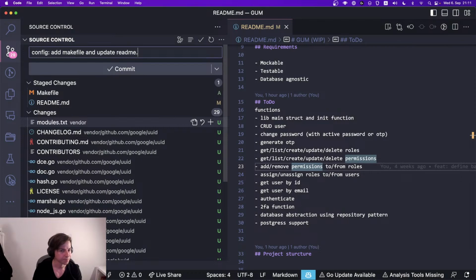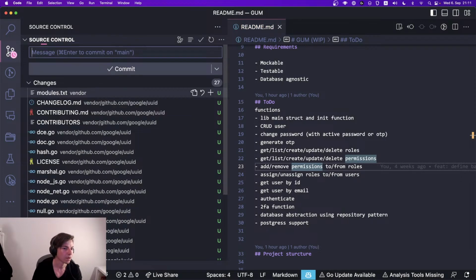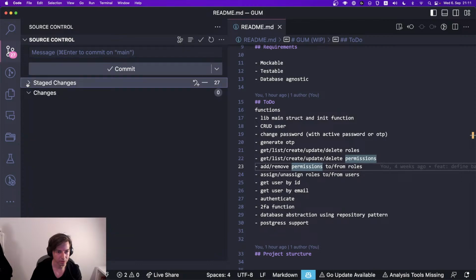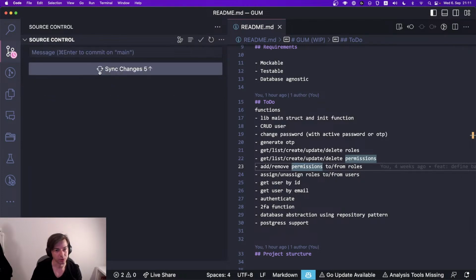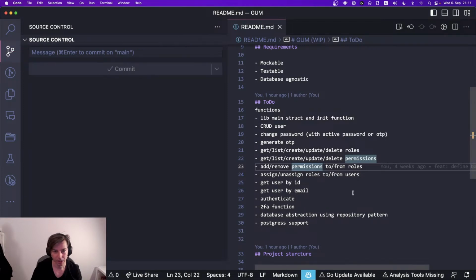Readme. And the rest, I also like to vendor things, so I'm one of those weirdos. I would just do vendoring, separately commit this stuff and push it to GitHub.